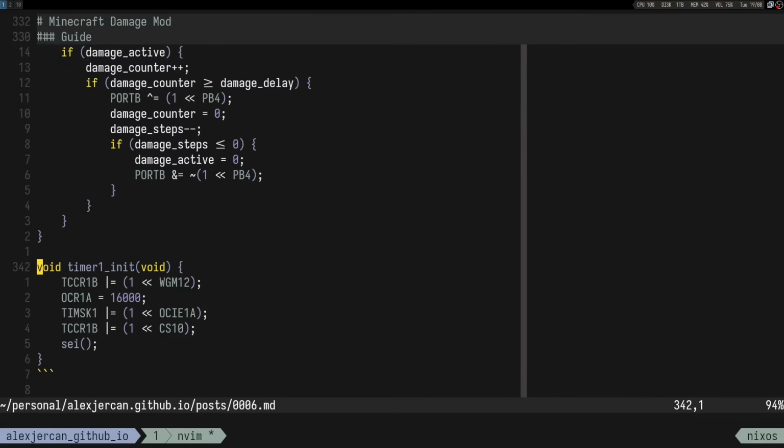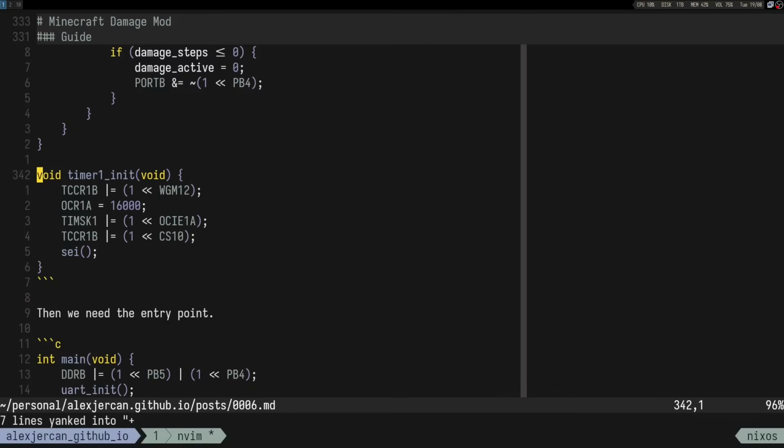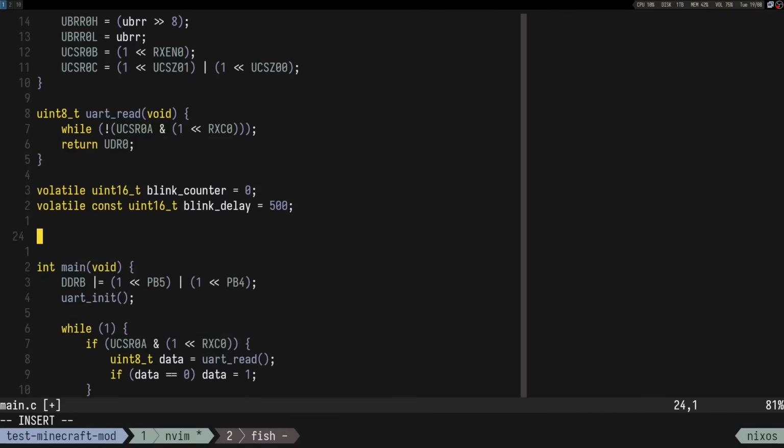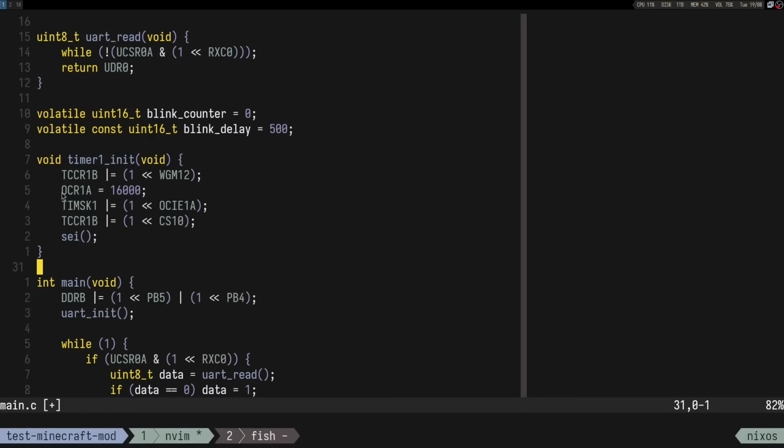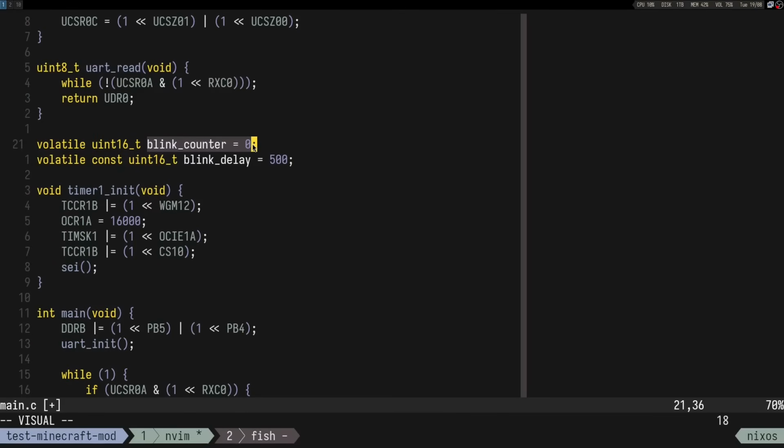So let's go ahead and obviously just copy paste this timer init method. Again, this is just black magic, setting some things, enabling the interrupts, but basically this will run it at I think 1000 hertz, if I'm not mistaken. So each tick will represent 1 millisecond, right? And this in total will be 500 milliseconds. I think that's what this does. But you know, don't quote me on that.